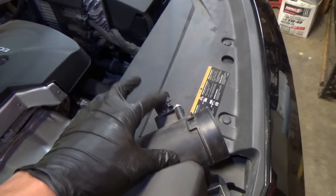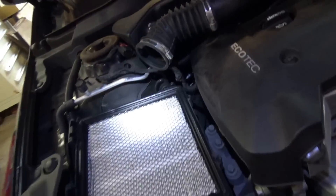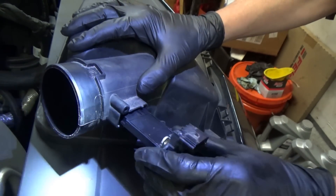I got the cap off. The mass airflow sensor is built into this air pipe. Don't see anything too interesting yet. The air cleaner — this is brand new, a Fram filter. Definitely not original. I wonder when this was replaced — it looks fairly fresh. There's some debris in here. My first suspicion is something got sucked in here and a little piece of debris got stuck in the mass airflow sensor, causing it to under-report all the time by about 30%. Not just at idle — so not a vacuum leak. We're suspecting something's wrong with this mass airflow sensor. Let's pop it out of the tube and blow it out with some compressed air — just two screws and it should come right out.